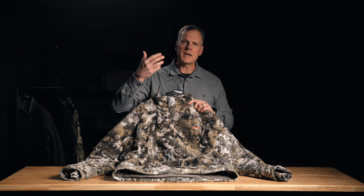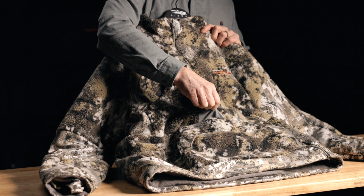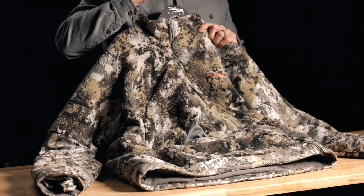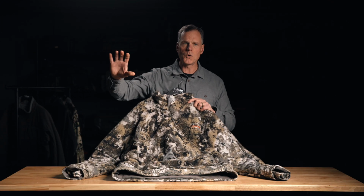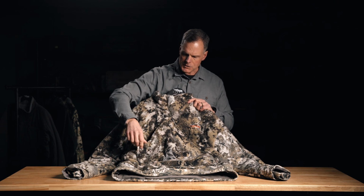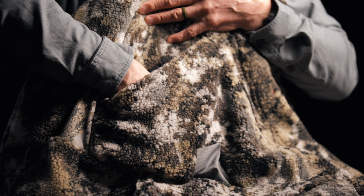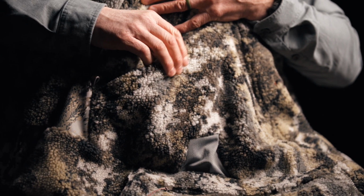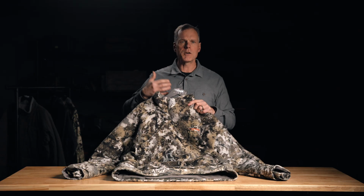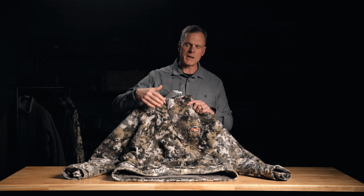Now, on the front of the jacket, there's a pocket here that's closed by a magnet, and it's got a place for two things. One is a grunt tube, and it's got a mesh pocket at the bottom so that when you blow into the grunt tube, you don't even have to remove it, that the noise escapes and isn't muffled by the insulation in the Berber. And there's also a small place where you can tether in your rangefinder. And what we're trying to do is just limit the motion of you reaching for a rangefinder and making sure that everything is where it needs to be and it's warm and in its place.